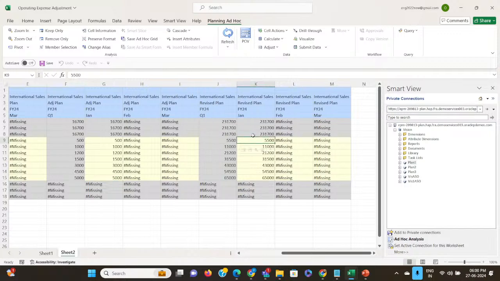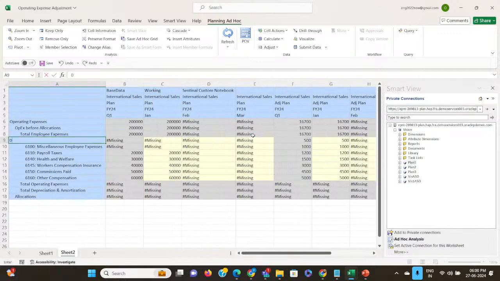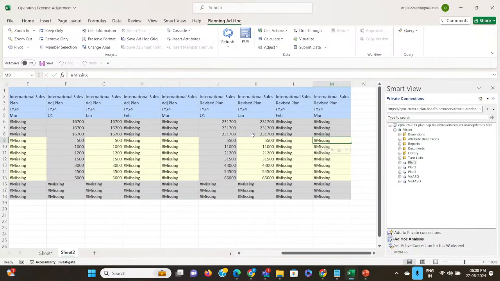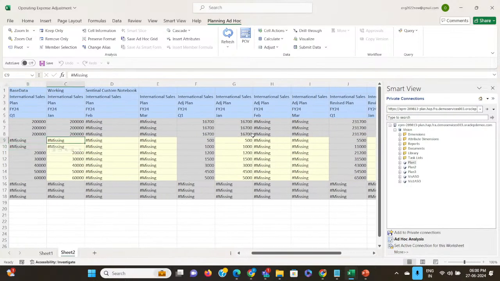Okay, it got calculated to 5,500. Can you see the result in revised plan? 11,000, that is 10,000 and 1,000. I don't know why it went 10,000.